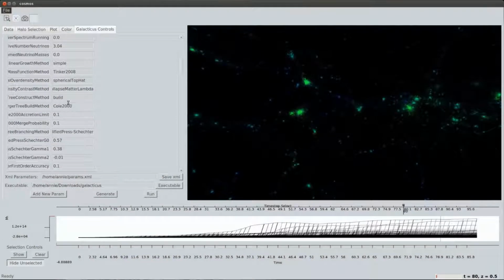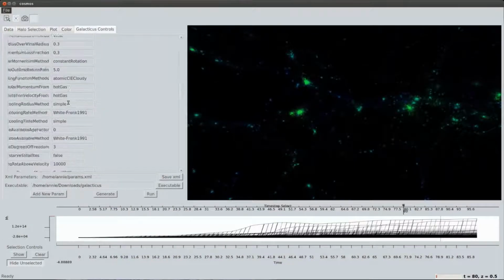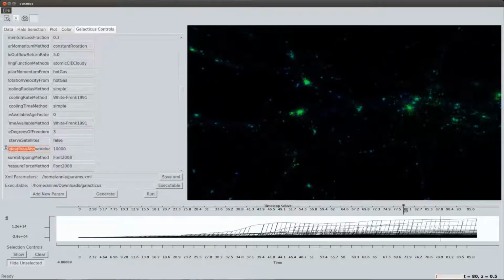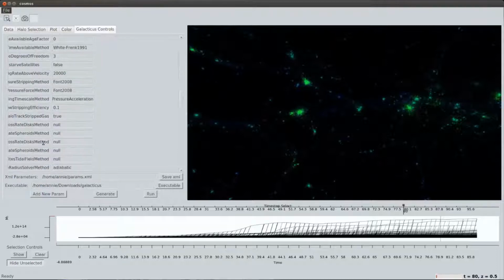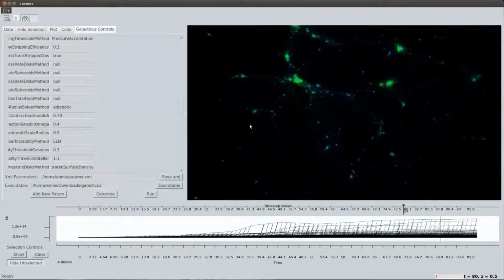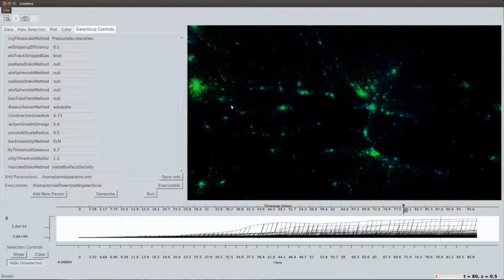Next, we demonstrate how our visualization system can interface with semi-analytical model codes to further investigate halos and their properties. We use Galacticus as an example. Although these codes are separate entities from our visualization software, we provide an interface which can be used to adjust key parameters and launch a separate process to begin computation. While Galacticus runs in the background, users are still free to interact with the visualization tool while they wait for the new results.